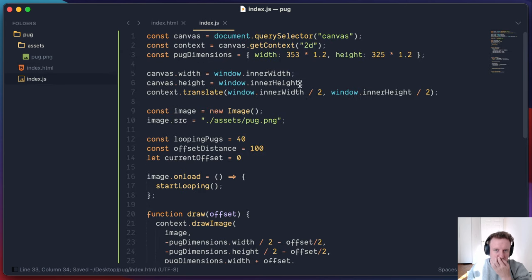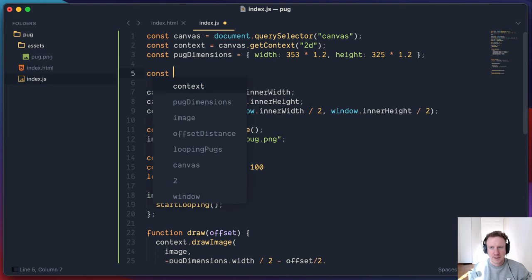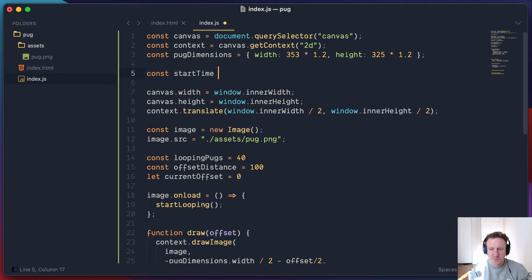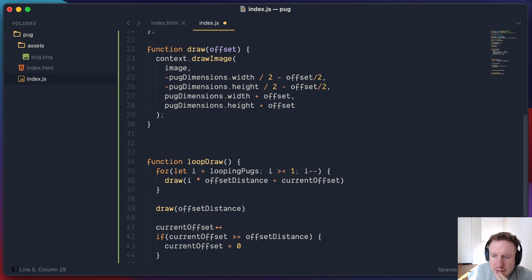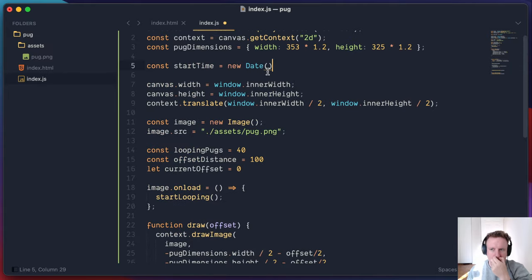The main thing now is to make the timer run. So let's say const startTime equals date. How does this work? New date. So the request animation frame function passes a delta, I believe. Maybe it doesn't. I always thought that it would say how long it's been, but what I can do is just create a date like this, and that will be the start of when this happens.